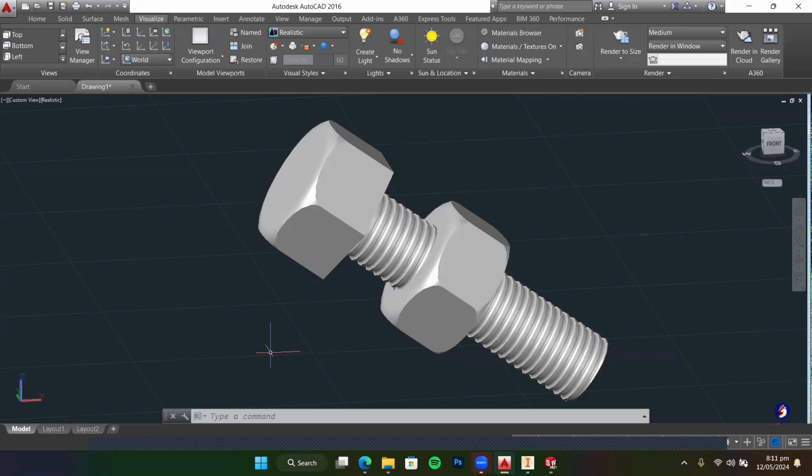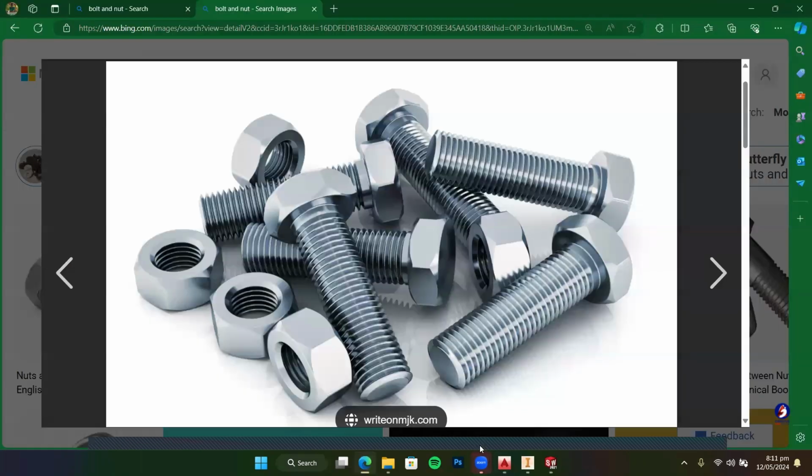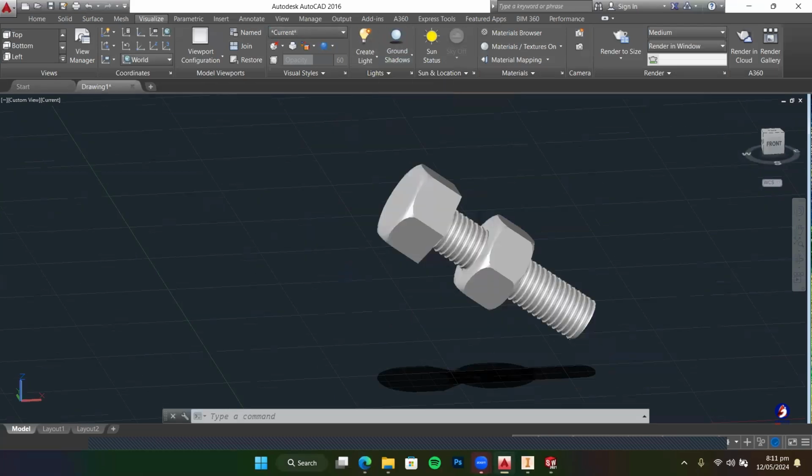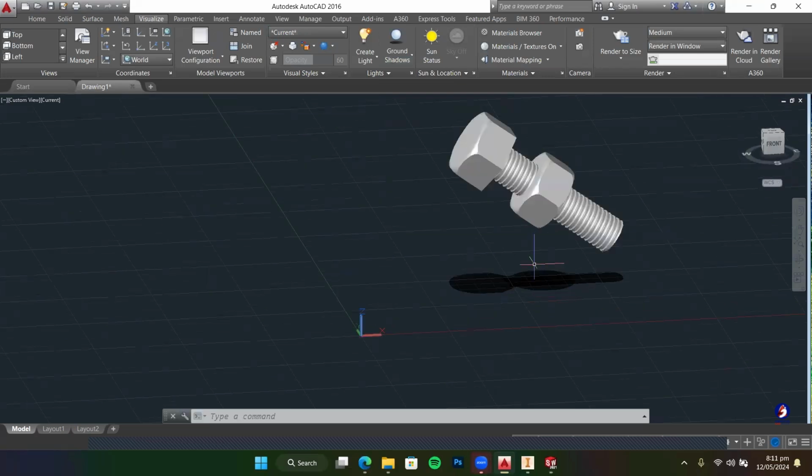Okay, so let us continue. So this is the environment. Now with the visual style, we change it to realistic. We want the object to look realistic. Now we can choose to add shadows. The person who was asking where these reflections and shadows are, it is here. You can add ground shadows. You see the shadow. You can add full shadow. I prefer no shadow.